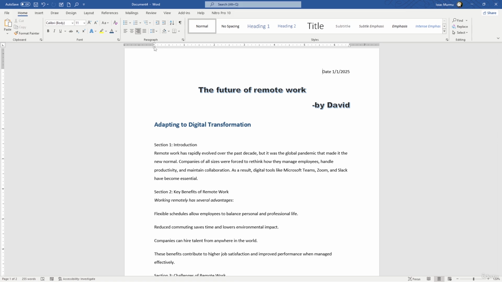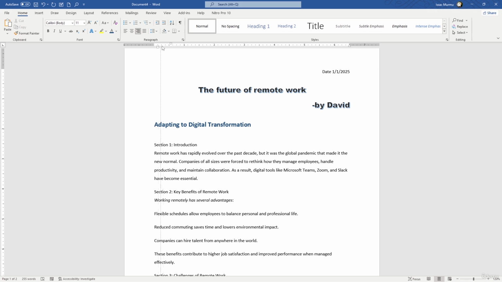Now let's undo it again and go over here, and let me show you the hanging indent.